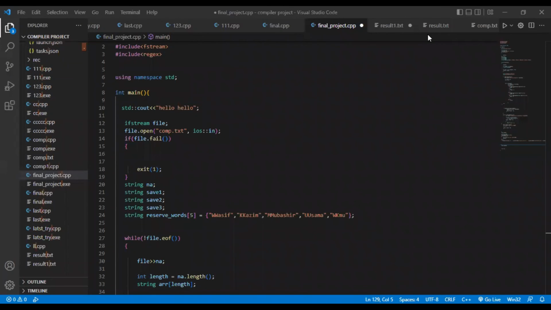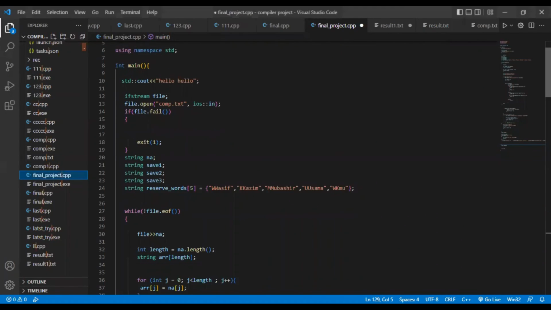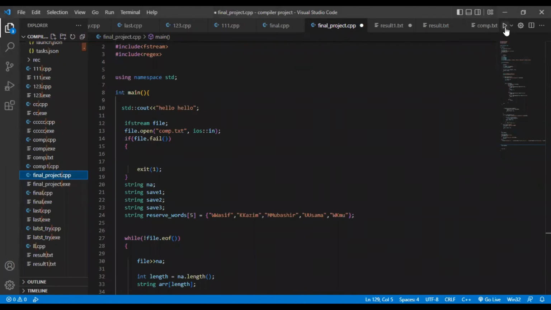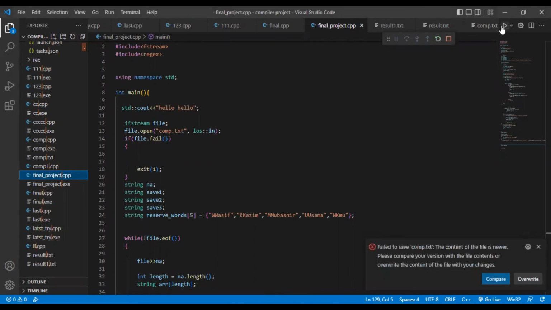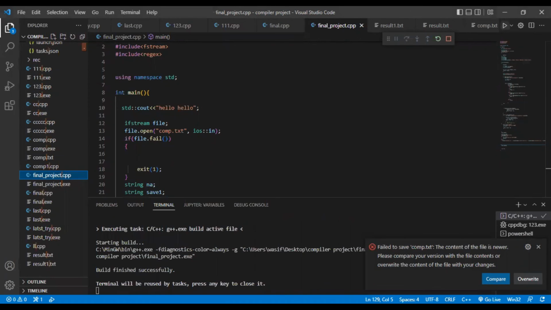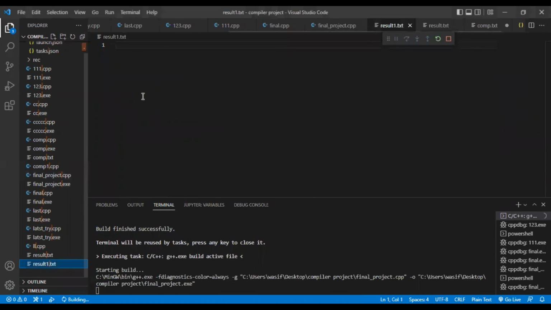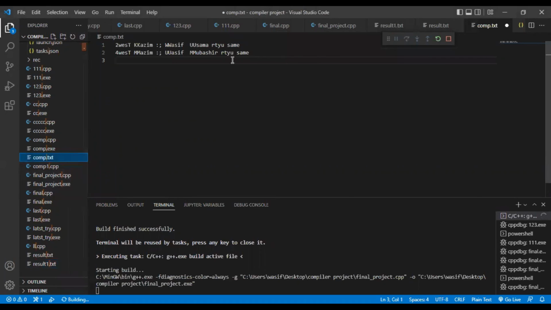As we have gone through all of our code, how the code works, and what these lines and statements do, now let's execute our code. First, this will build our code, and then it will execute or run. Our code is building here. It takes some time, so wait for it. As our code is building, I have shown the output file. The output file is empty, and the input file we have read is written here.